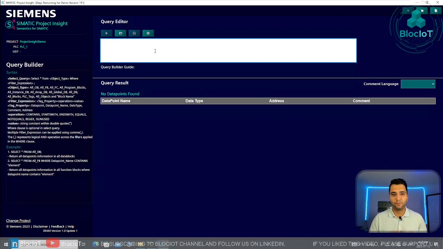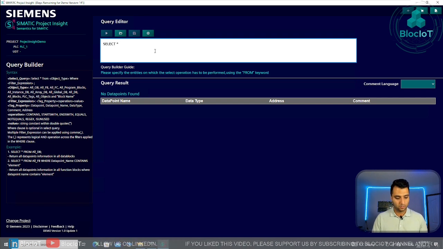This is one of my favorite ones. So what you can do with this is send a SQL query to this software, and then it returns the values for you. For example, let's say I want to see what all the functions are that exist in this project. I just write a SQL query and I hit play and let's see the return. So I just write select all from. As you see here, you have a guide, so I want all FCs.